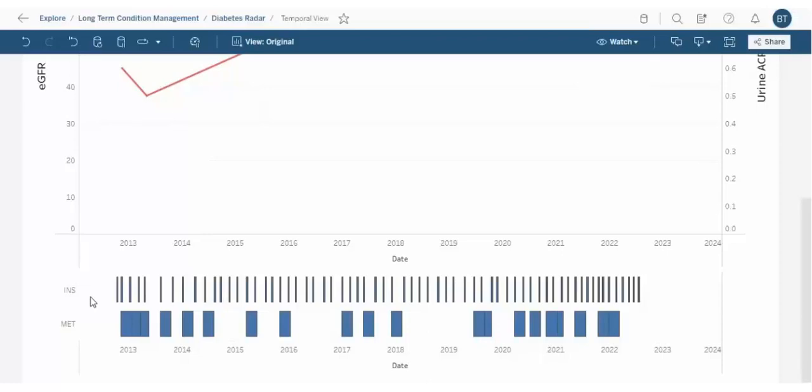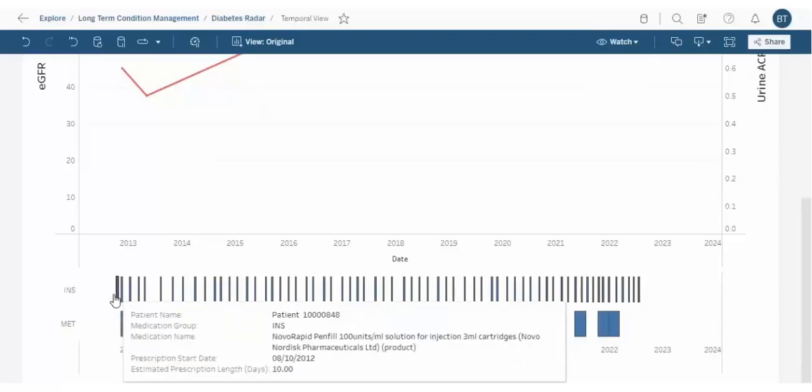The medication time series visual will show the evolution of a patient's medical history with each button selection. This will show the last 10 years of data. The medication that will show under each view selected button will differ. The start of the bar represents the prescription start date. The length of the bar represents an estimation of how long the patient will take to finish the medication.